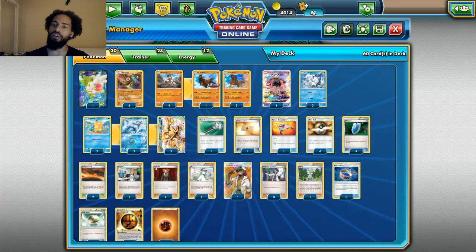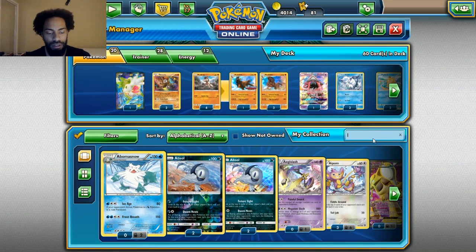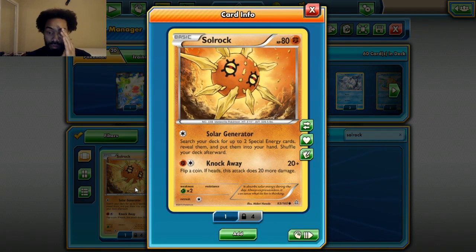And the one other Pokemon that you might want to consider is Solrock. His first attack allows you to get 2 special energy. So if you want, you can get 2 strong energy from the deck. But the thing is, it goes into your hand, so you can get N, or it takes an extra turn. It's kind of hard to retreat this guy.